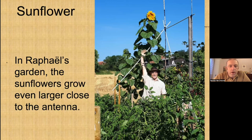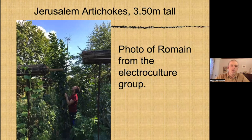Sunflowers grow very well with potatoes. It's a companion plant. They grow quite well. So you can yield the flower and you can yield potatoes under. And Jerusalem artichokes grow also well with them. So you can even mix the three of them.